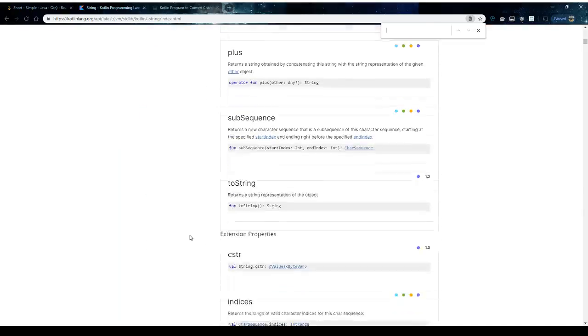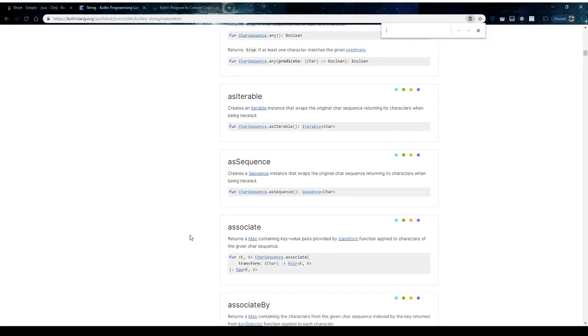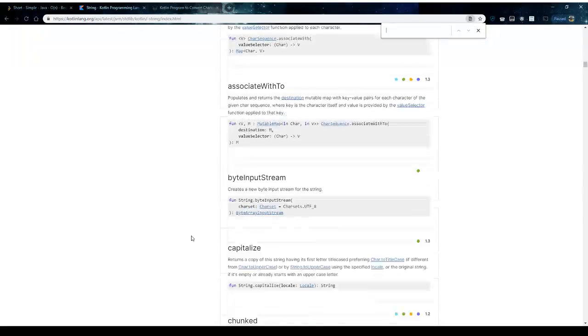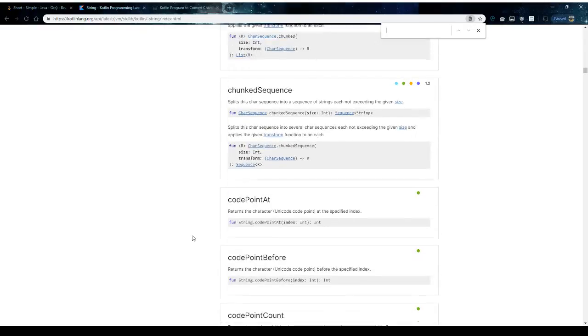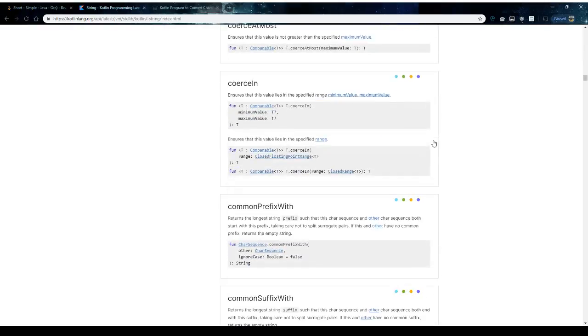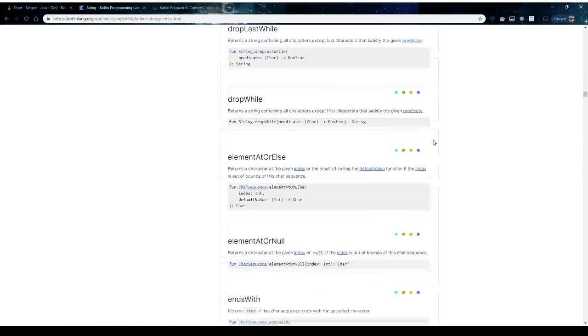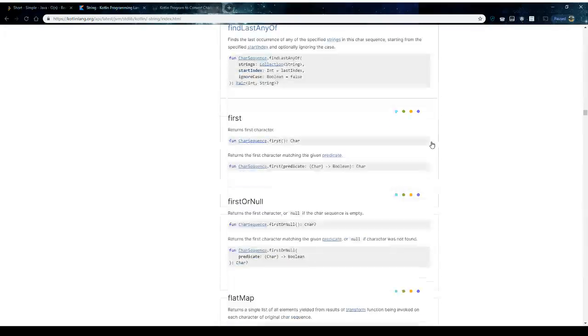Apparently char at is an old Java thing of mine. So let's see, the options: chunked, code point at, coerce in, concat, contained, count. Let's look at these ones farther down.